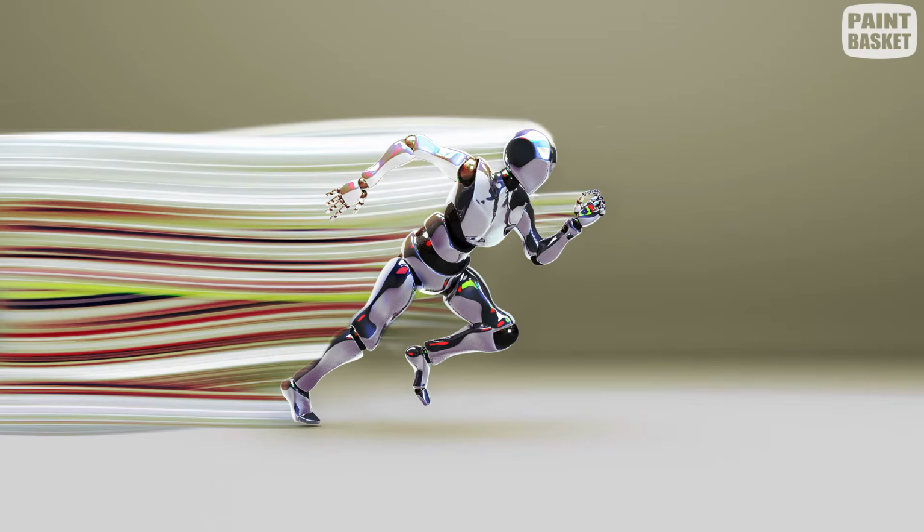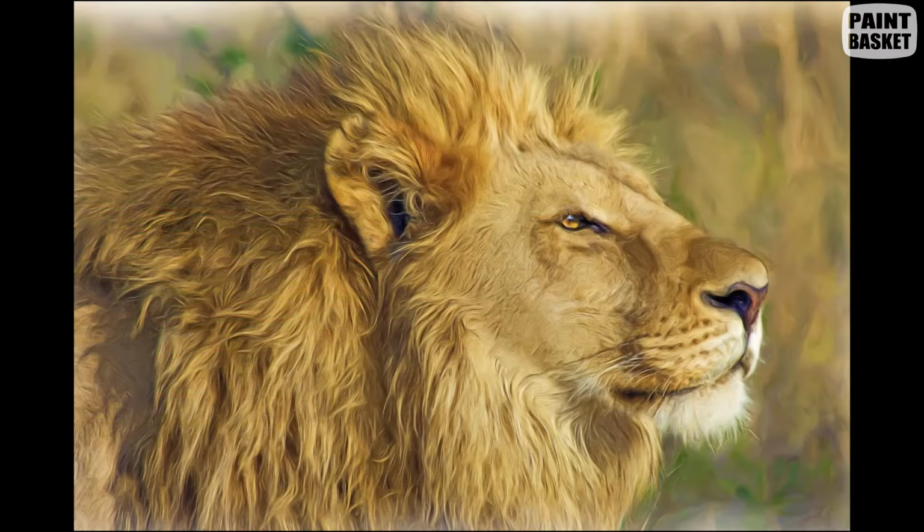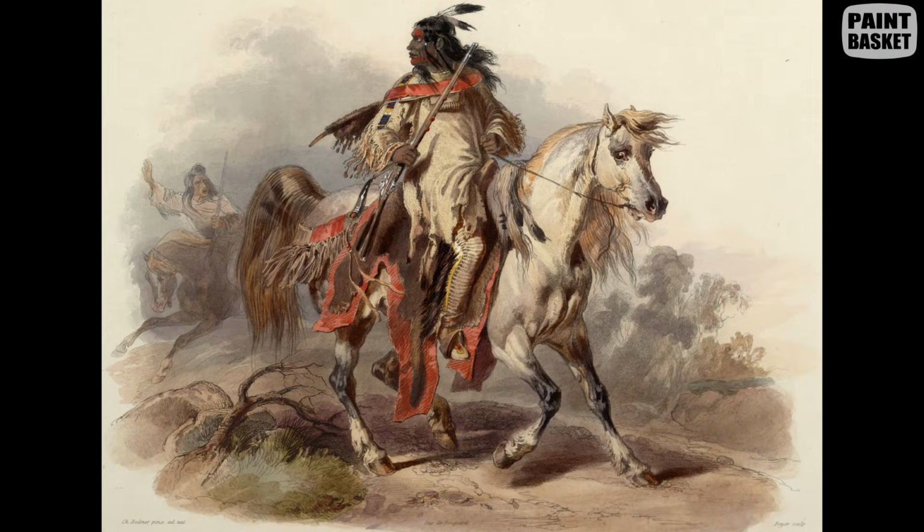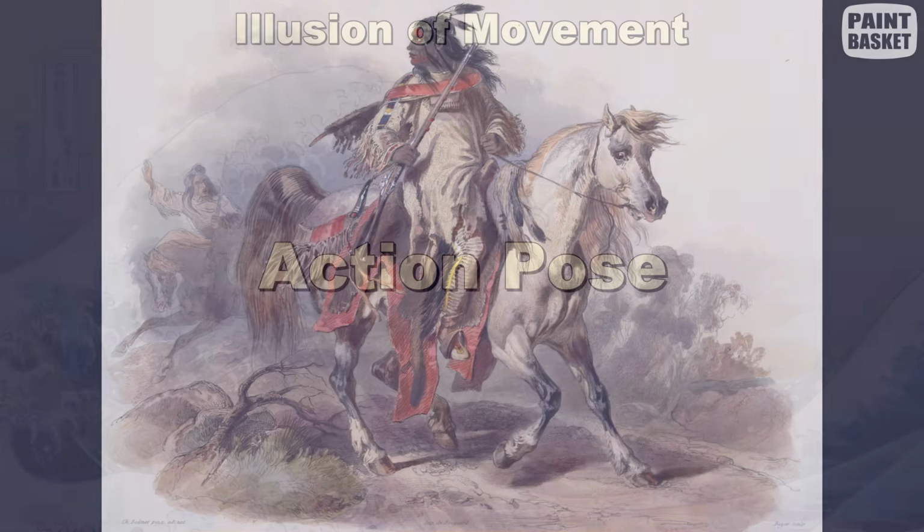The first thing to realize is that because we can't add actual movements to our artwork, we need to imply the movement. In other words, we will show the moving object in such a way that your brain only normally sees them like that when they are moving. If you can create this effect in your painting, it will look fabulously alive and you are guaranteed to get lots of wows and compliments.